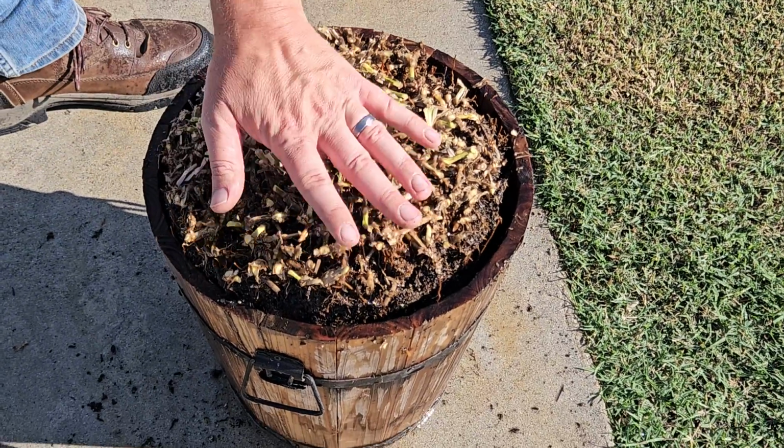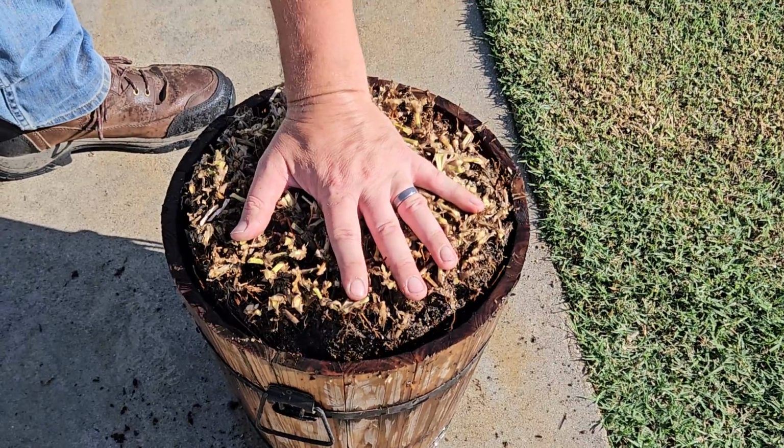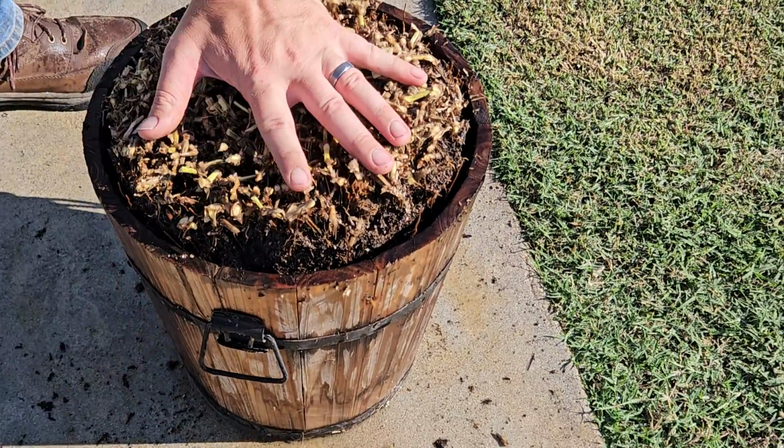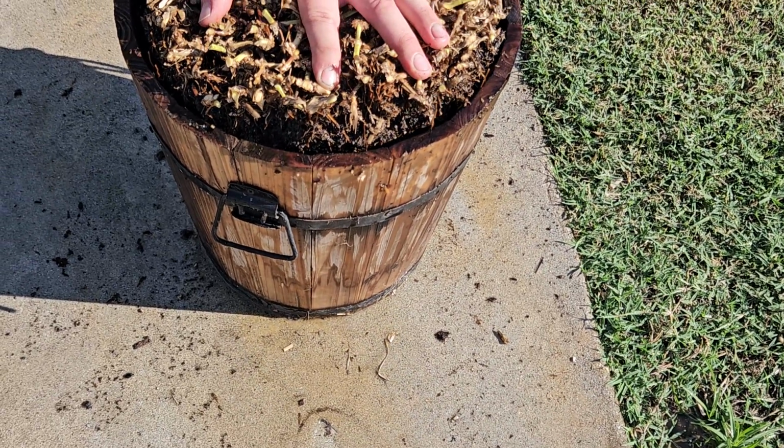You're not actually supposed to do what I did to this grass, so I don't know if you picked up on that. Look at this. It's like a sponge. If I push it, water comes out.